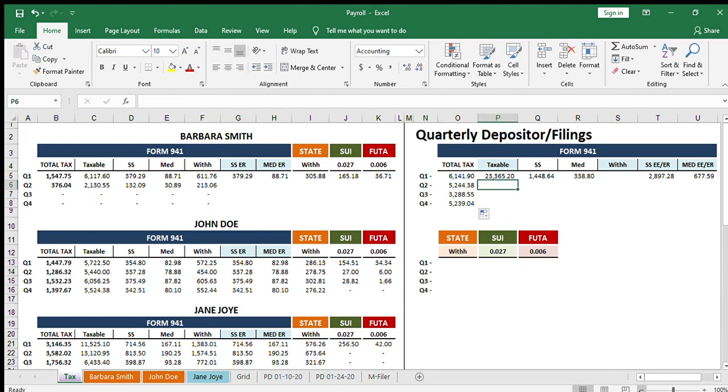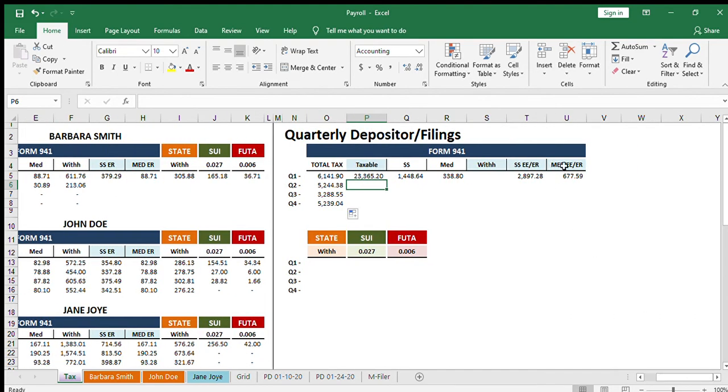So you get it. And for this side, this is your actual tax deposits. Oh, you have to do the withholding as well. So for the withholding, well, this is just for the 941 form. What am I doing? Here we go. I didn't bring it all the way across. Sorry about that. So here's your total tax for the quarter, which includes all 3 employees. This is the actual taxable income for all 3 employees.